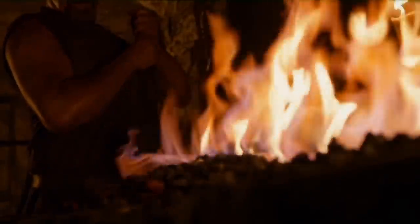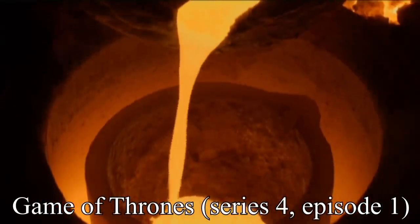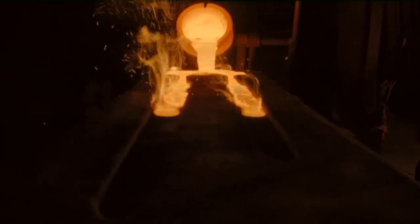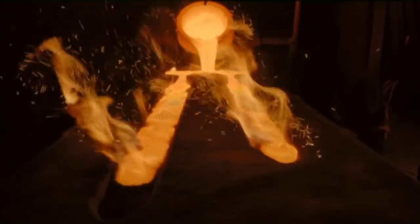One thing that annoys me quite a bit, even though granted it does give me material for videos like this, is the way in fantasy and medieval films, in the scene where they forge the sword, you see it done like this. Yes, it's the casting of the sword in the open-topped mould, and you can see the bright orange liquid there going in and slowly creeping along the mould as the music plays, and it all looks so dramatic and fiery, and it is completely wrong.